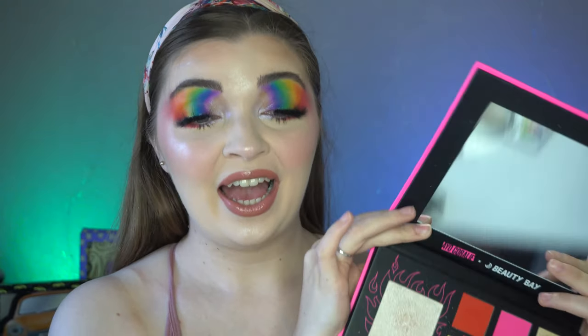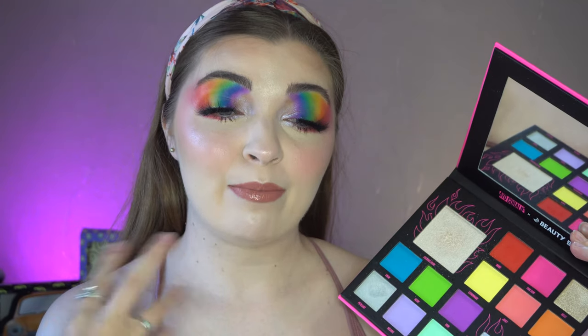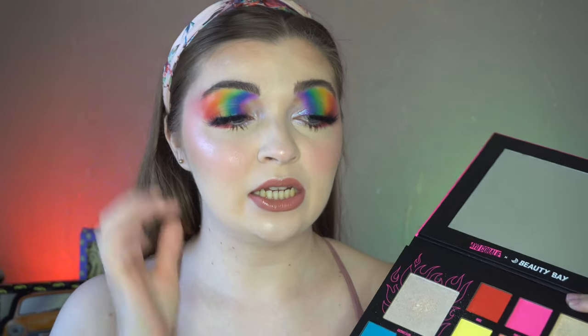Okay guys, I am back. This is the finished look. What do you guys think? Let me know. Just quickly, I did jump into the AO Coral Eye palette some more. I know that I did use the Sweet Candy shade, but I did dip in and use the Mars shade just because I felt like it was more red toned than the one in the Beauty Bay matte palette. And I did use a bit more of the purple as well because I felt like that purple was a bit more pigmented than the one from the Bright Matte palette, and I thought it would go better, so I did just use those two shades.